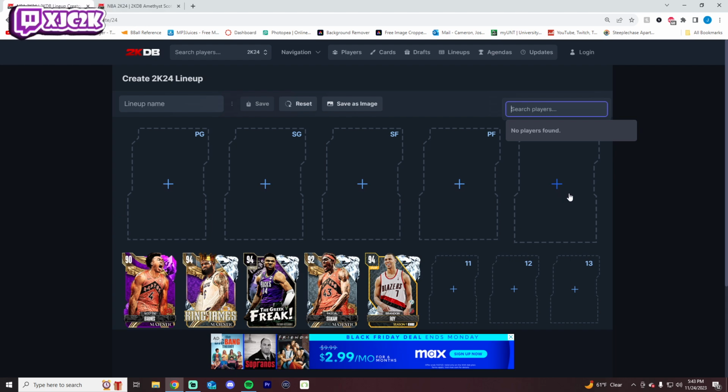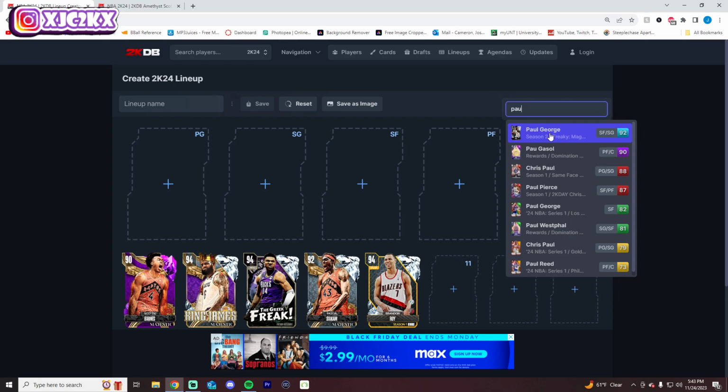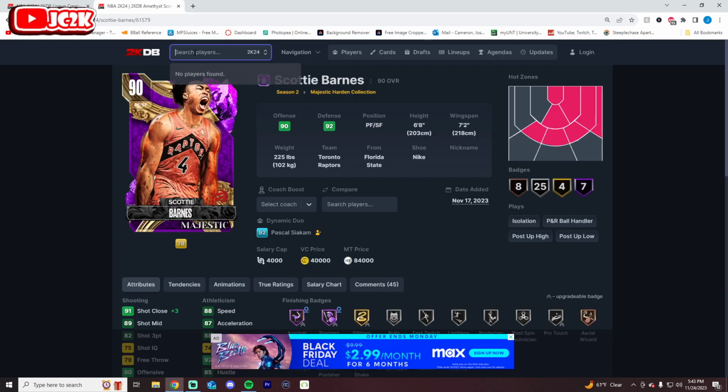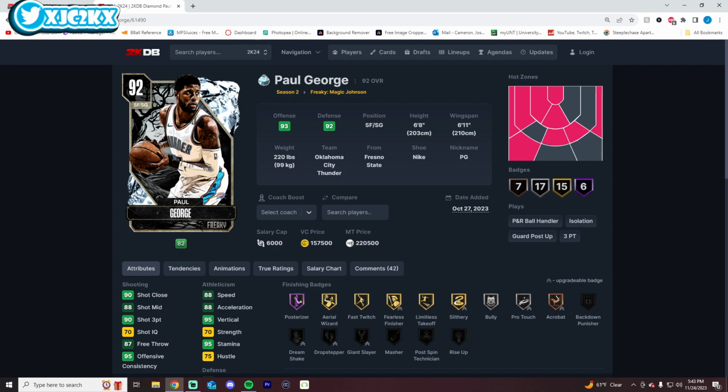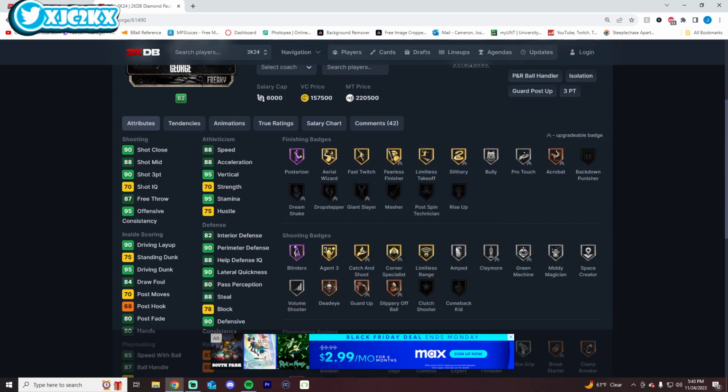At the number 5 spot, I can't read my own handwriting. I think Paul George. Yes, Paul George goes at number 5. I think that's a fair spot for him. PG is the best shooting guard in the game, and I understand he is still very expensive. This card came out for what, 245,000 MT. He's now dropped in price a bit, only quote unquote 220k, but he's still the best shooting guard in the game.